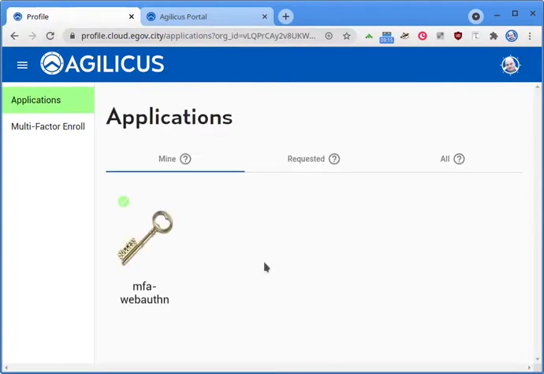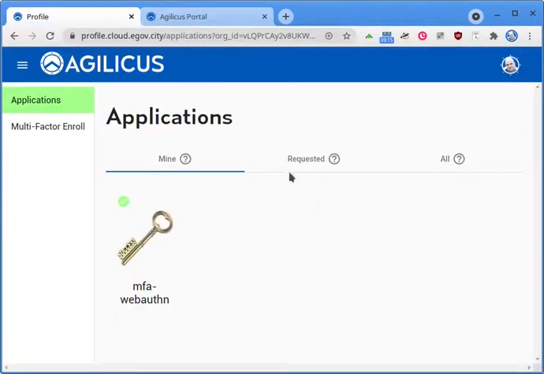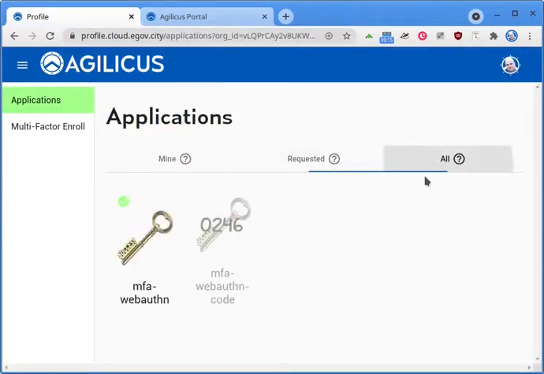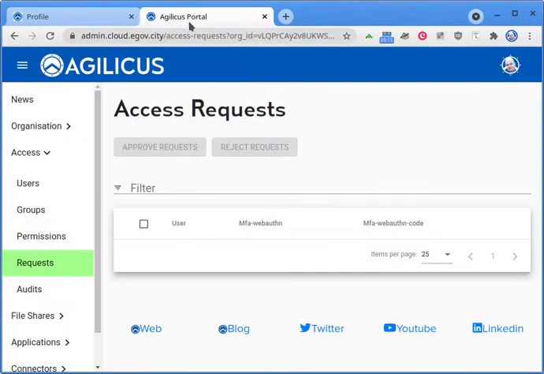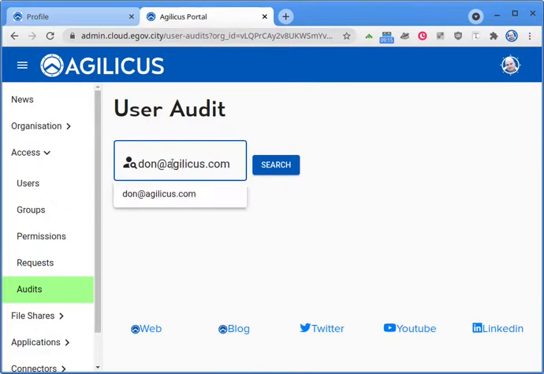And once I click the grant, when we switch back to the user, you'll see that it's moved from the all category through the requested category to the I have access category. And every time they click on it now, it just automatically launches the application, which is the default flow that you want. You'll also see in the administrative interface that there's an audit.